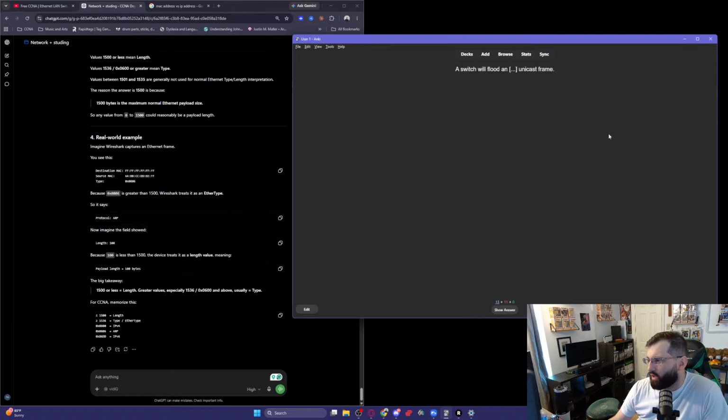A switch will flood in blank, unicast, an unknown. A value of blank or greater in the type/length field indicates type. Oh, we just did this. Anything greater than 1536. Yeah.